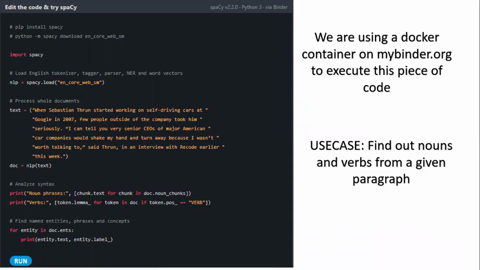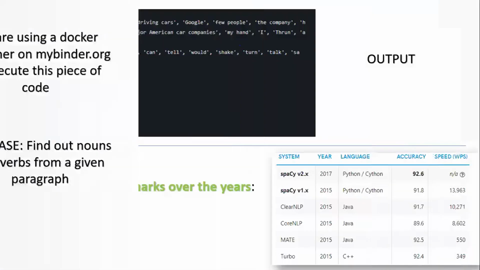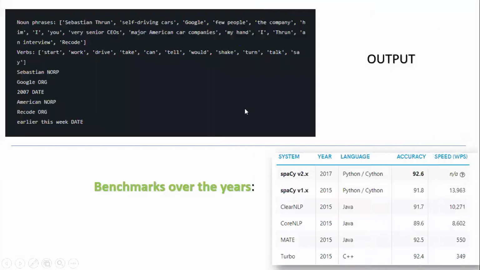After doing this, we can run the code. The output is shown here. Noun phrases contain Sebastian Thrun, that can be a name. Self-driving car, that's a noun. Google, a proper noun. Few people, company, I, you. Pronouns are also included in noun phrases. For verbs, we have start, work, drive, take, can. So we can see that spaCy works at a high accuracy rate.